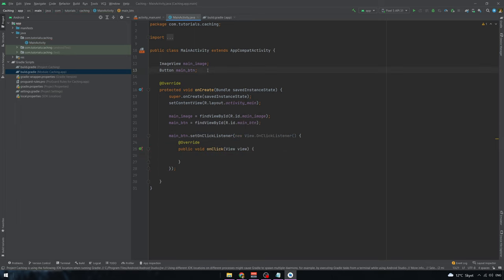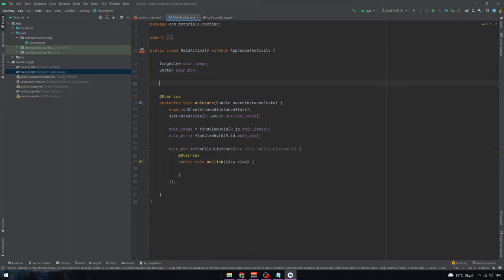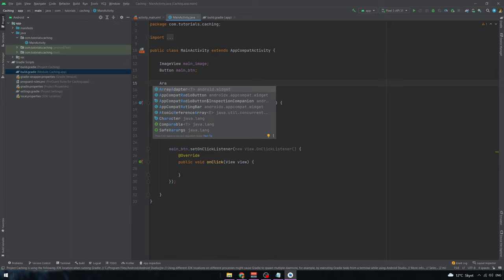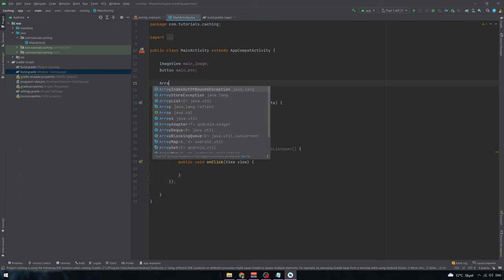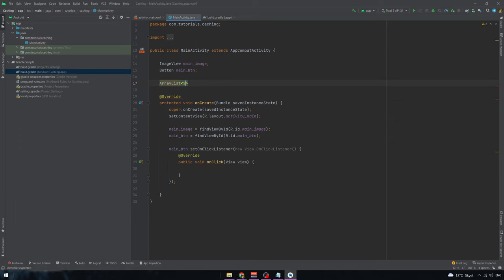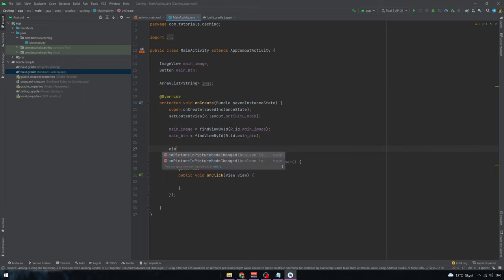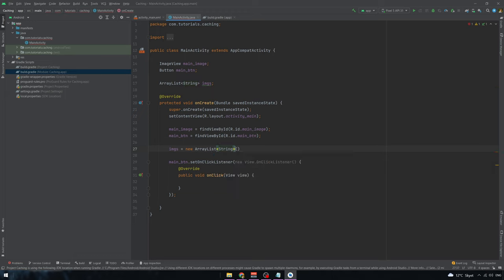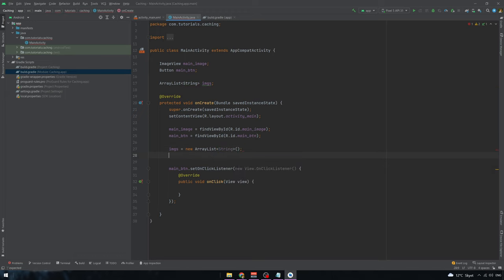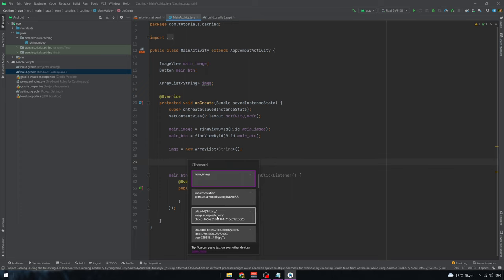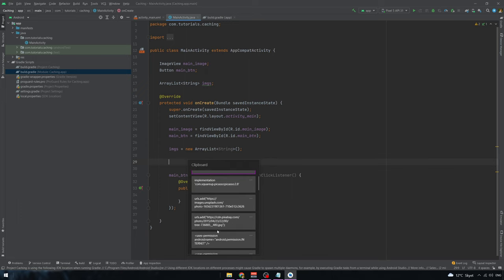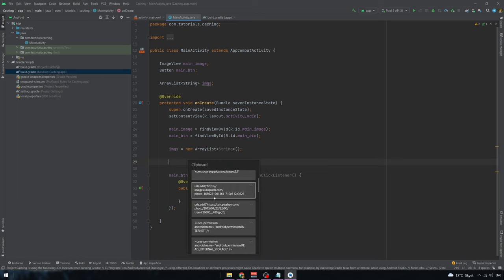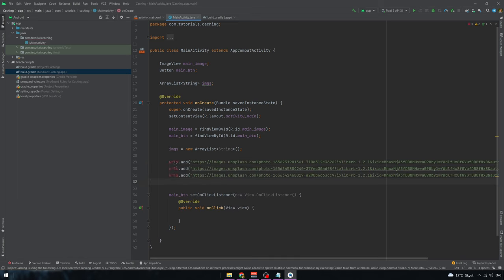I'm gonna store my images in an array list, but you can use, for example, Firebase or some other database to load your images. It's completely fine. And I have already downloaded three images that I found before, so I'm gonna just paste the code here so I don't have to type it manually. Okay, it's gonna be like images.